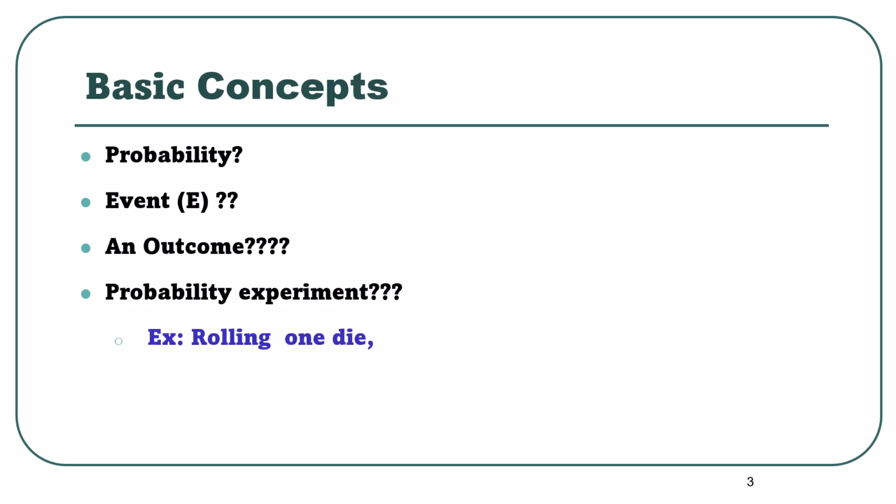Like what? Like rolling a die, one die. The well-defined outcomes are numbers from 1 to 6, or drawing a card from the standard deck. The well-defined result of this probability experiment is any card that could have a number from 1 to 10, with two colors, either black or red, and also having one shape of the four known shapes in the deck.